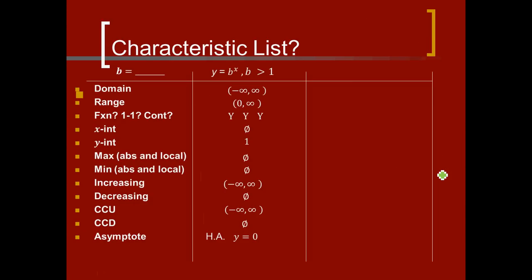Alright, let's look at our characteristics. I'll wait a moment while you refill in this. Now notice this is exponential, right? This is an exponential graph with a base greater than 1. So that is horizontal asymptote, slide slowly, swoosh quickly, right? Here are the characteristics you copied down yesterday.